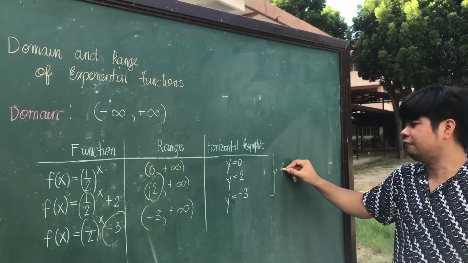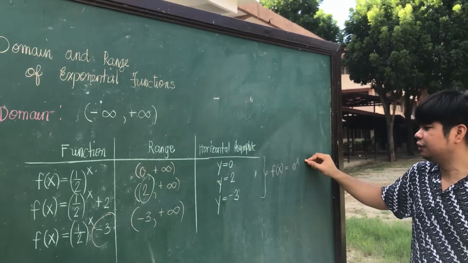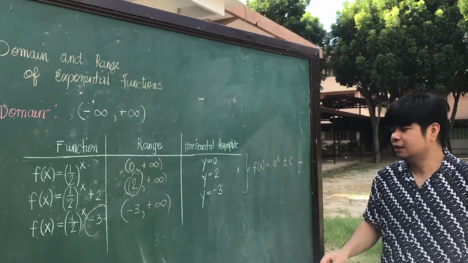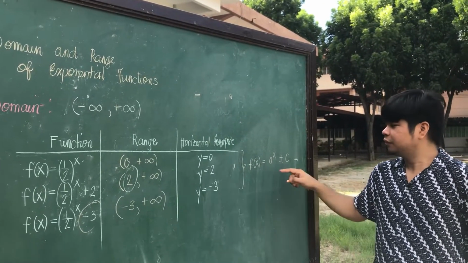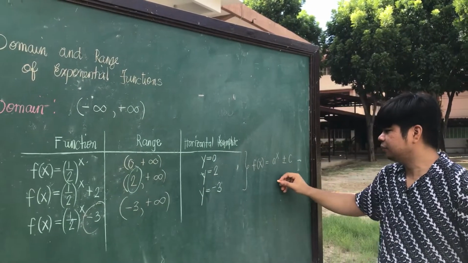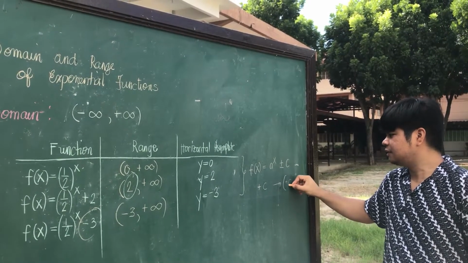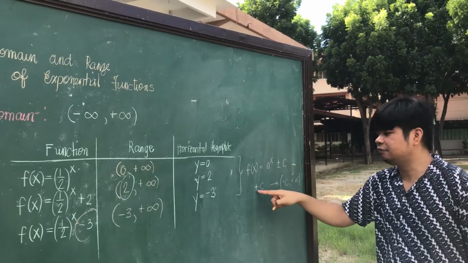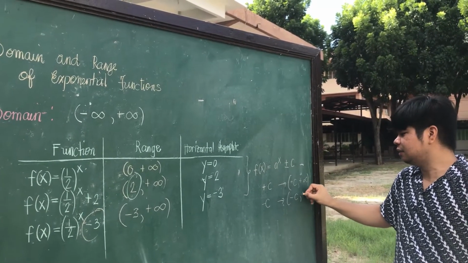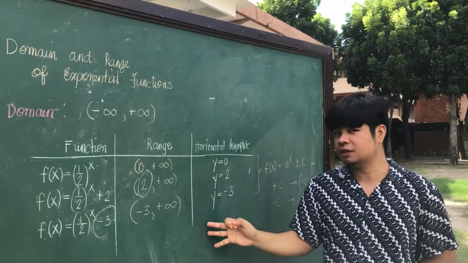Therefore, if we have a function f of x is equal to a raised to x, whether you add or subtract any number c, then the range will follow. If you add c here, then you start from adding c, which will give you a range that is positive c to infinity. That is a positive value. Subtracting c will give you negative c, then it goes to positive infinity. Okay? That is how we generalize the behavior of this graph.